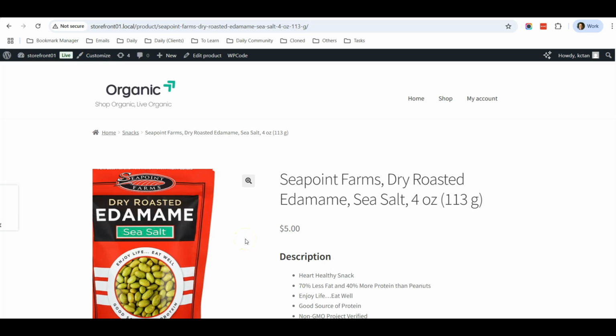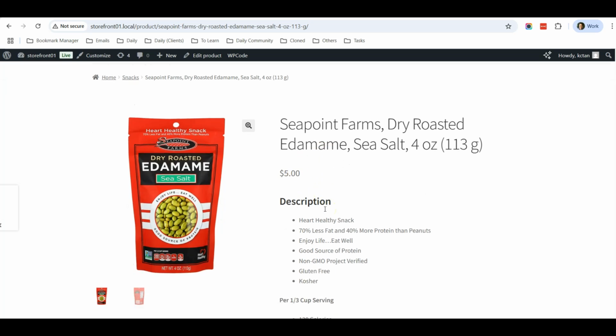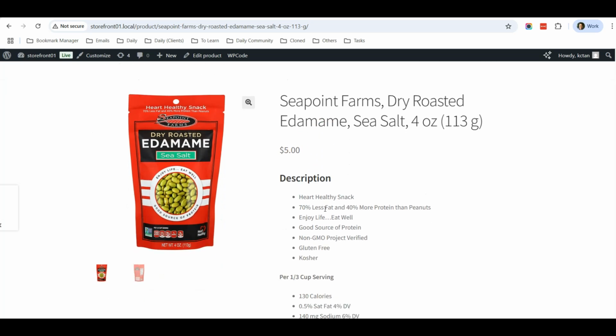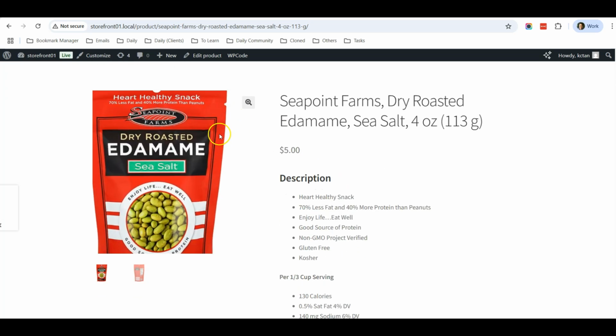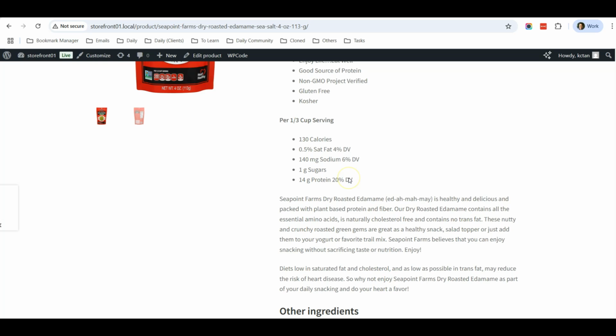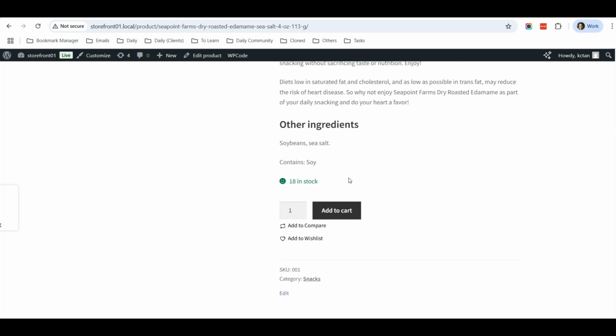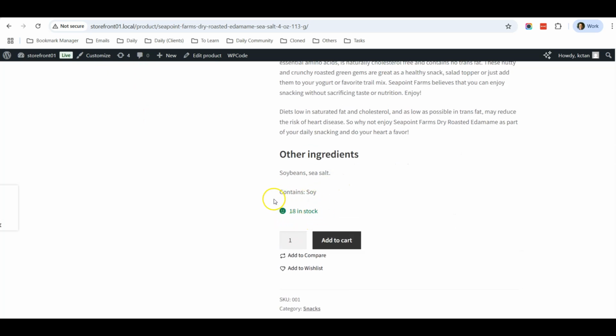In today's short tutorial, I want to share with you how you can hide the stock level that's shown on WooCommerce pages. For example, if you upload a product on your WooCommerce website and scroll down, you can see something like this that says how many are in stock. But I believe some WooCommerce shop owners may want to hide this number of stock.